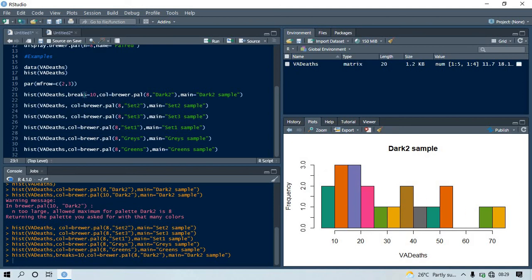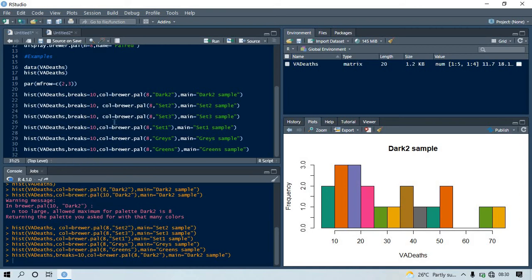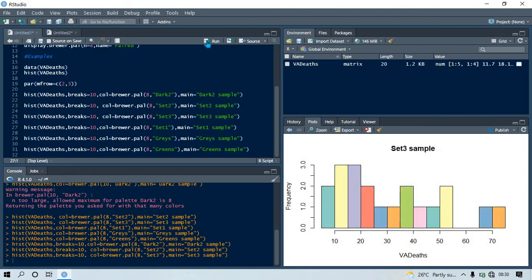So applying the breaks in every command line, that is the case. Yep, and run everything. Run the first command line, second one, it's going to give you that one, third one.